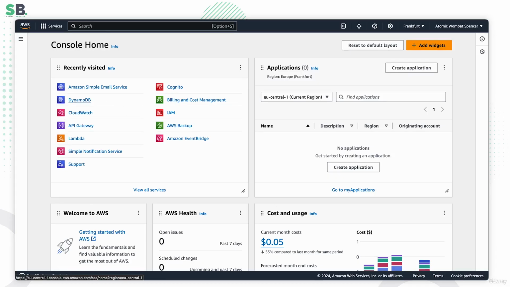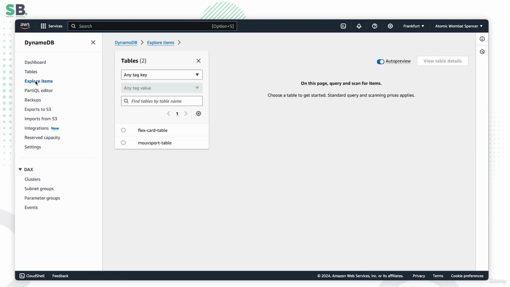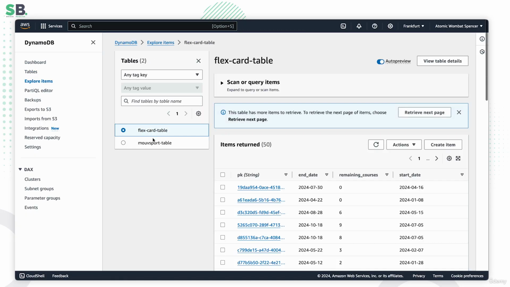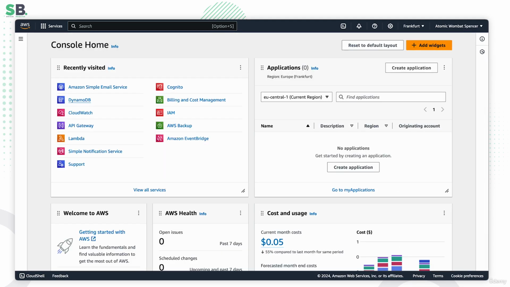You will learn how to use the AWS Management Console. Then we will dive deeper with the AWS Cloud Development Kit, or CDK, to deploy your infrastructure as code. Through our practical lectures, you will see exactly how to set up and manage your serverless applications. You will have access to all the code used in the course so that you can practice and experiment on your own. But that's not all.